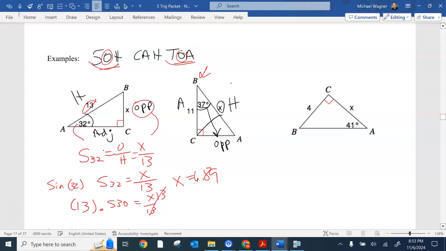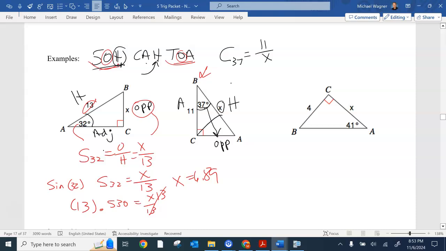Now we need to get the x, which is the hypotenuse. So I'm going to look to see. We can either use sine for the hypotenuse here or the hypotenuse there, cosine. Why don't we just do cosine? What the heck? Either one's fine. So if we do cosine, we're going to do cosine of the 37 is equal to the adjacent, so that's 11 divided by the hypotenuse, which is x. So here x is on the bottom. I told you it's good to put it on top, but that's okay.